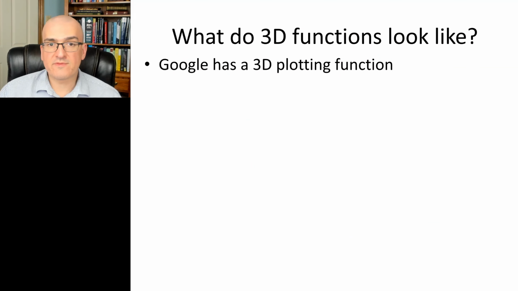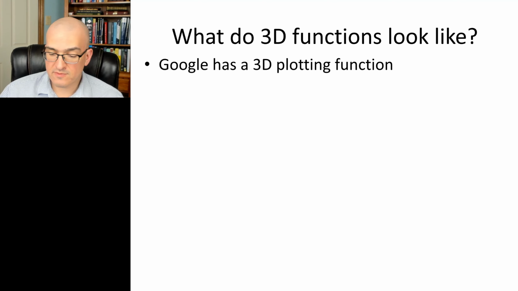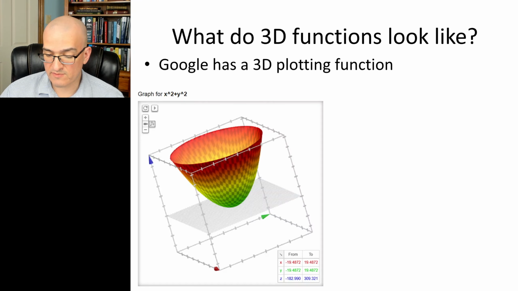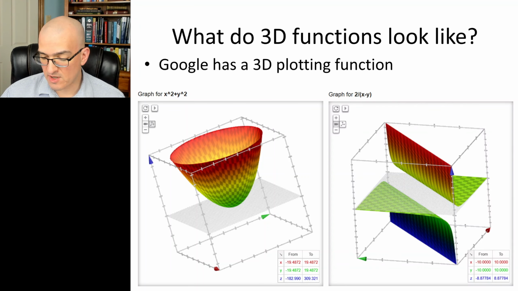There's plenty of different online tools that can be used to graph 3D functions if you're interested. Google has built right into the search box, it has a 3D plotting function. This is the graph, or a snapshot of the graph of x squared plus y squared. This is a snapshot of the graph of 2 divided by x minus y.